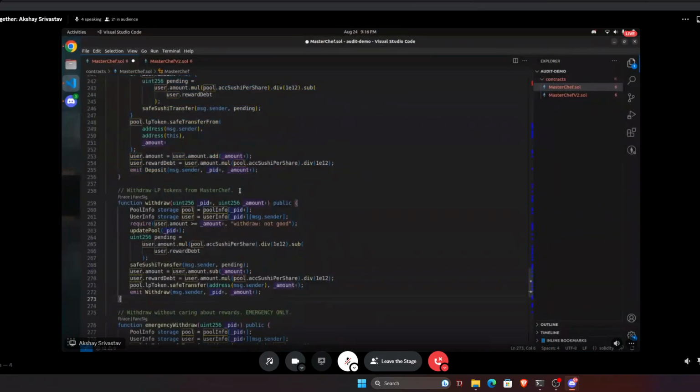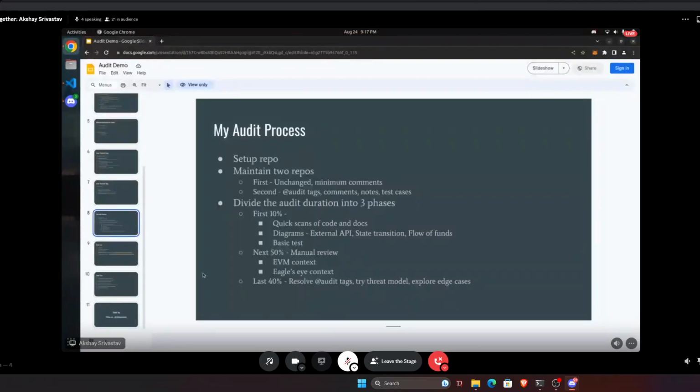So if there exists any state variable which is not getting reset, then that would be a bug. So I try to find these kinds of issues in the second phase of my manual review.